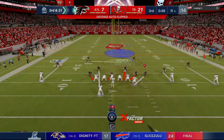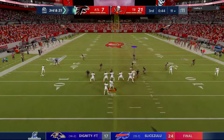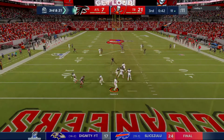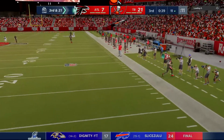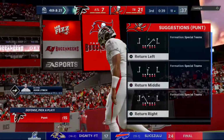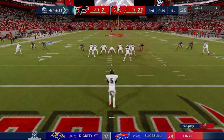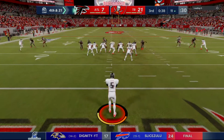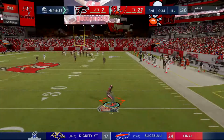So possession still theirs, but now they face a third down. Out of the shotgun, Haskins. Flushed out right. And this is going to be incomplete. Well, defensively, they haven't let him just sit in the pocket and get comfortable, and that's opposite a lot of game plans in today's NFL. Ordinarily, you're trying to keep the quarterback hemmed in. In this case, they brought the heat, and if he flushes out, they're fine with that, and they force another incompletion.